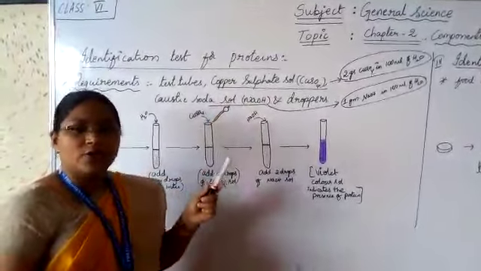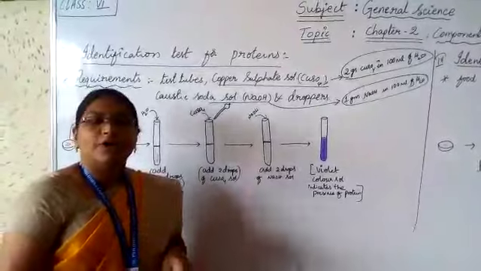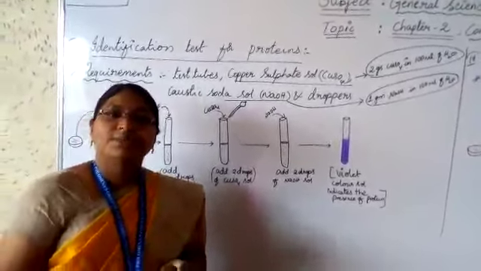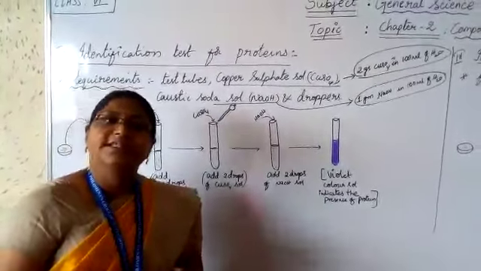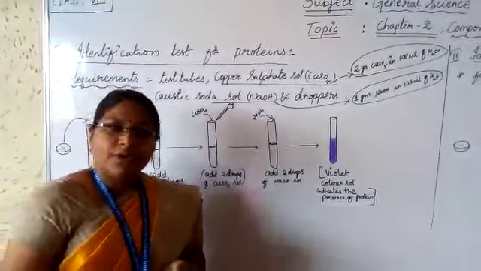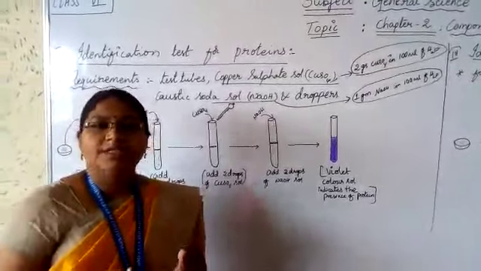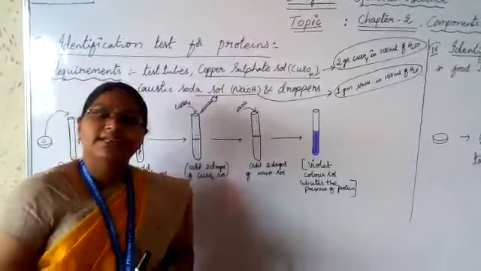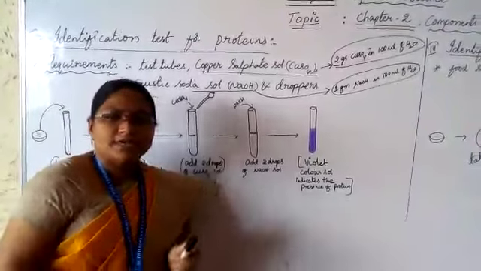Does all food contain protein? No, some variety of foods contain protein, not all food. For example, cereals, grains, vegetables like beans, meat, and fish—these food items contain protein as a nutrient. How can we identify these? By doing some simple tests we can determine whether the food item contains protein or not. So let us start with our test for protein.